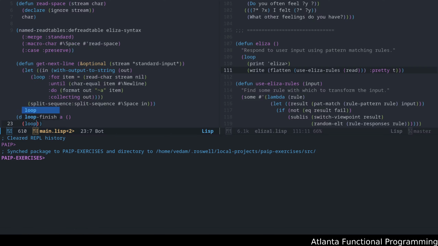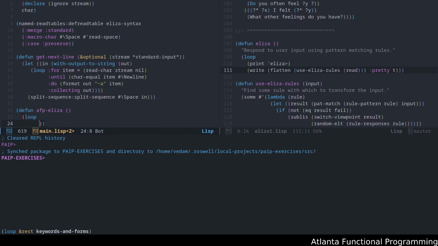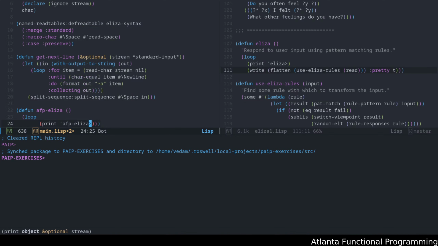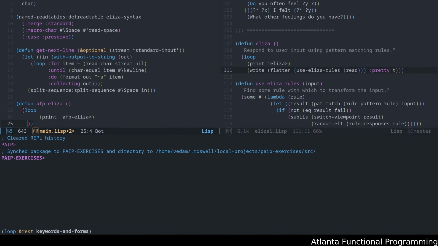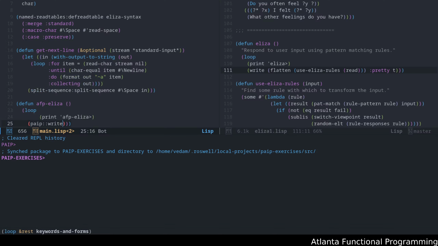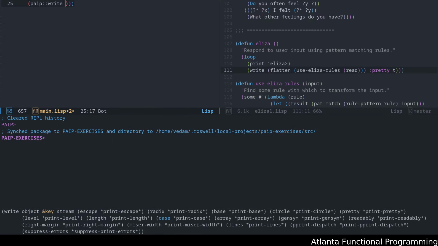We're going to create a loop here, and then print the same kind of prompt, except it's going to be AFP Eliza, and then we're going to leverage PAIP's write.